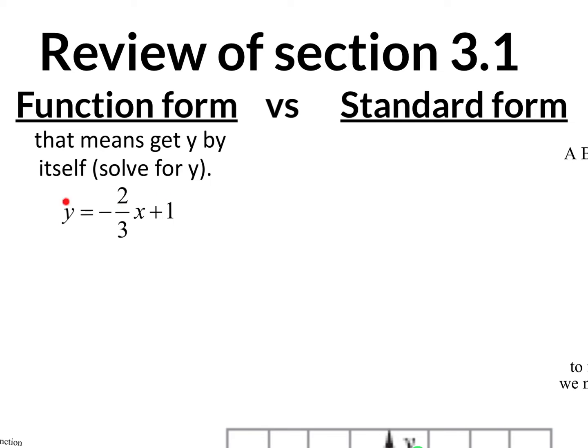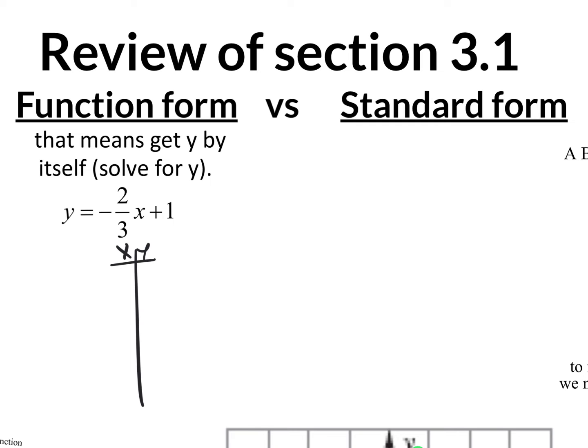So we have an example right here that you guys jotted down in your notebooks. y equals negative 2/3 x plus 1. We want to graph this thing. If we wanted to graph this thing, we would go to an input-output table, which is an XY table. Most of the time, I say use 0, 1, and 2, but in reality, you only need 2 points. So you only need to plug in 2 numbers, okay?